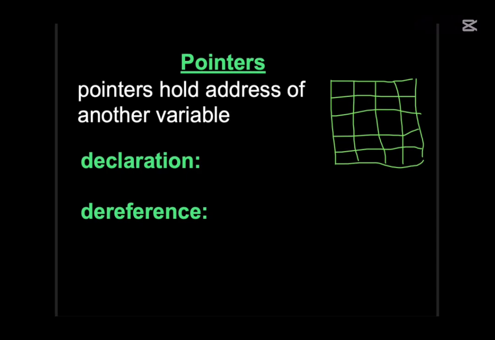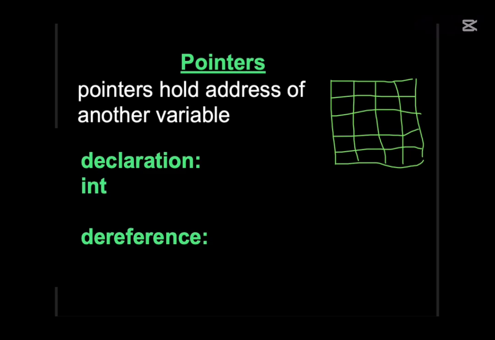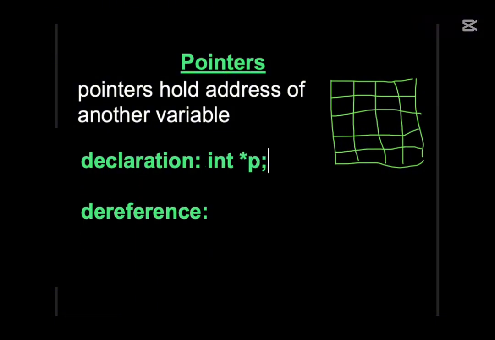So pointers, how do we declare pointers? This is how we declare pointers. First of all, we need to indicate the data type. If it's an integer, we need to indicate that, and we need to indicate an asterisk. And the asterisk means you're trying to declare a pointer. So if I don't put this asterisk, then the compiler is not going to know if this p is just a variable or a pointer. Because if you want to declare a variable, from the beginner playlist, you guys see that we declare a variable and we don't use this asterisk.